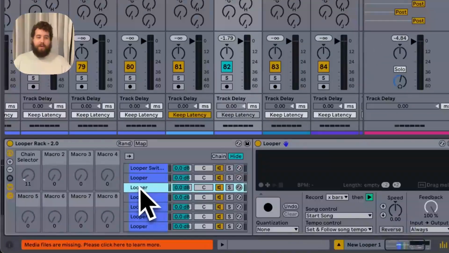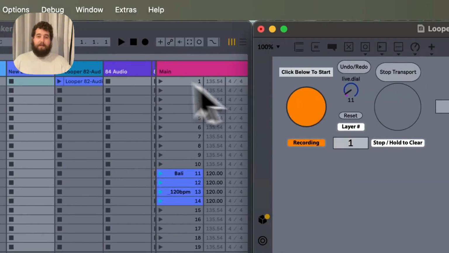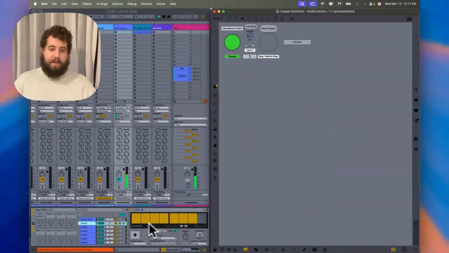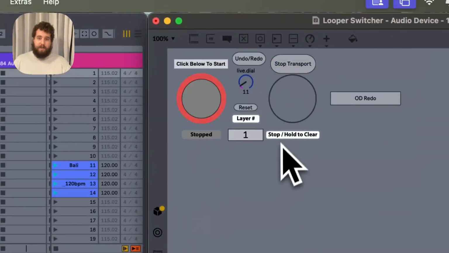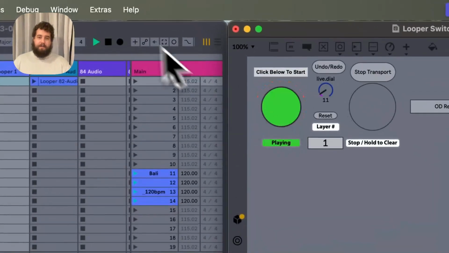So what do we have so far? When we press play here, it's going to start recording, and then it's going to track the tempo here and change the tempo. That's just a feature of the looper. You're going to hit stop. So we have one layer here, and let's do another layer.